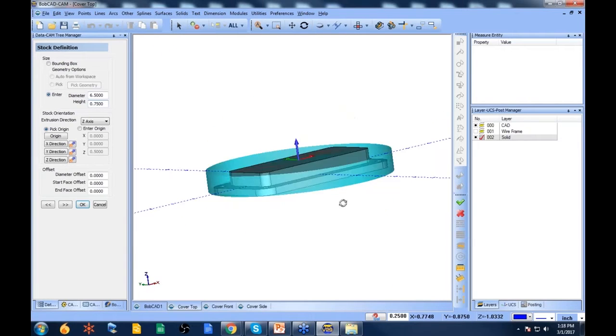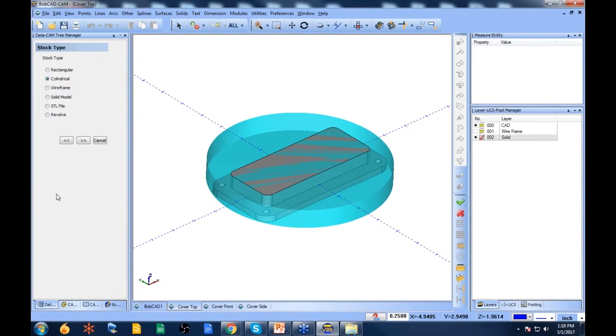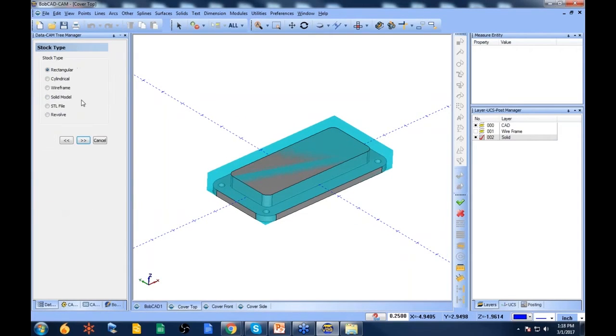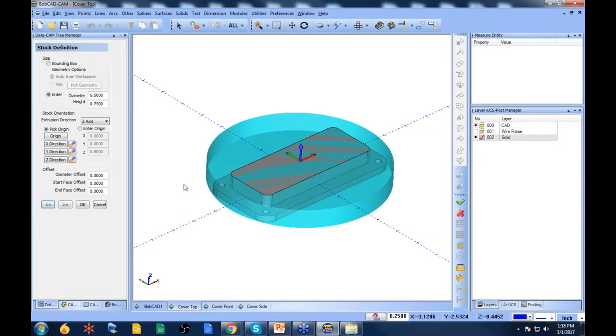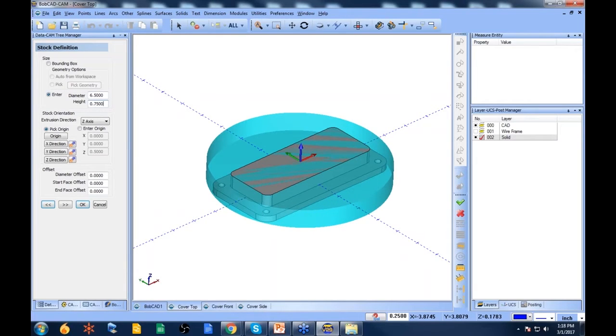I mean, you can have different stock geometry, but if you're running bar stock or cylindrical stock or rectangular stock, those two are going to be really easy to use. Rectangular is just going to wrap the stock in a box, and cylindrical, you can choose cylindrical, but you may need to bump up the diameter. And again, with the bounding box, it cut it a little short. I just go to enter, and I can enter in the diameter of what I want it to be. Okay, so again, there are other stocks that come into different scenarios, but these are the 2 most common that you're going to get into.